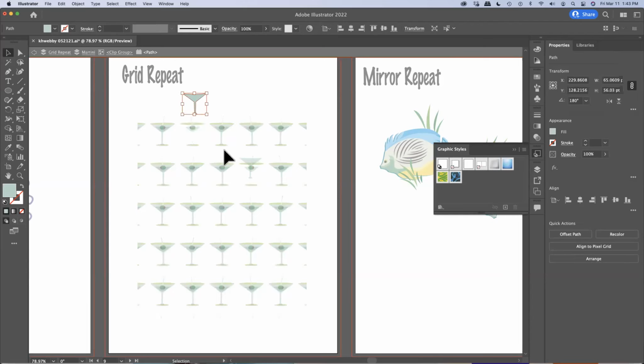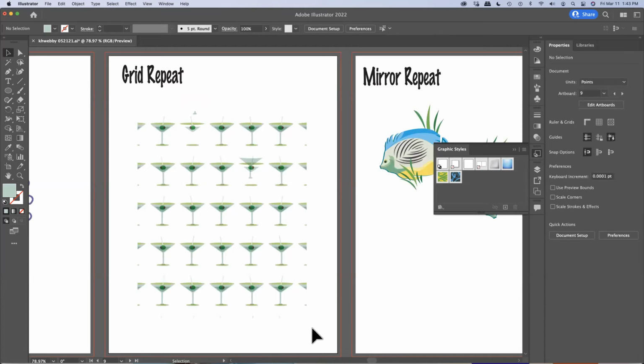And then you can use this with the symbol sprayer. You can expand patterns. And now that you've got grids and mirrors, you can expand those. So it's a great way, thinking of those concepts, to create more than one thing and then come back with an expand command and basically get your hands on the individual parts. Kind of like a step repeat, if you like that concept. Only much more interesting for a lot of art.